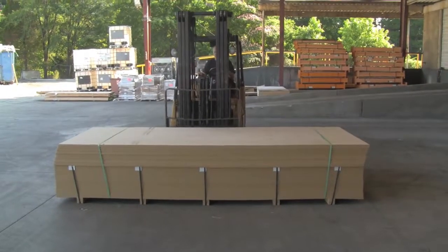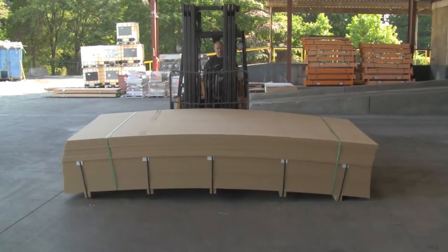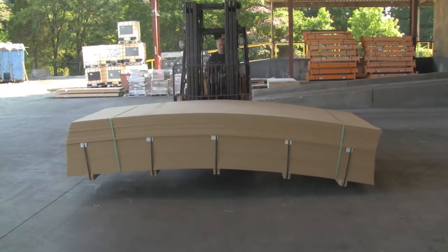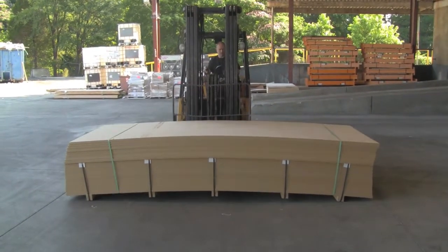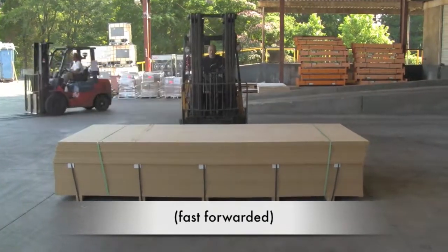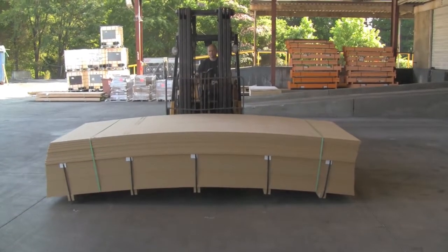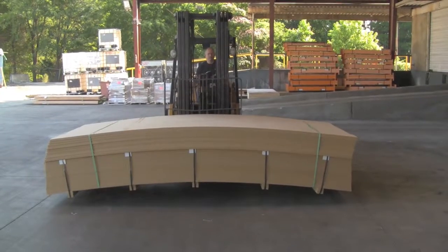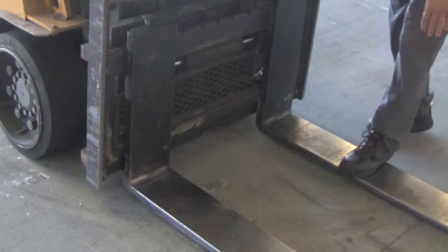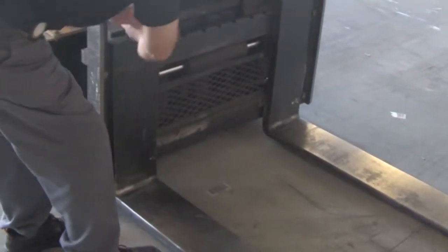It is also important to make sure the product is balanced on your forks. Lifting the load off balance, like this, is dangerous, and the product may fall off your forks. Remember that your center of gravity needs to stay in the stability triangle, and so lifting the pallet of product off balance could potentially cause your forklift to tip over. So you may have to test your lift and then readjust your approach so that you are sure to be lifting a balanced load. Make sure the forks are adjusted to their widest to assist in this.